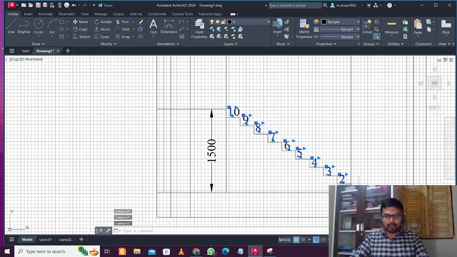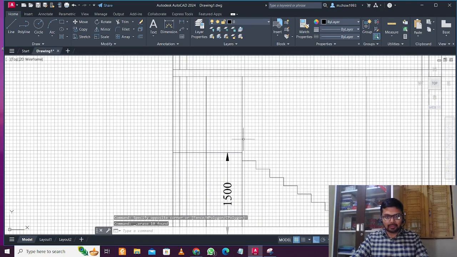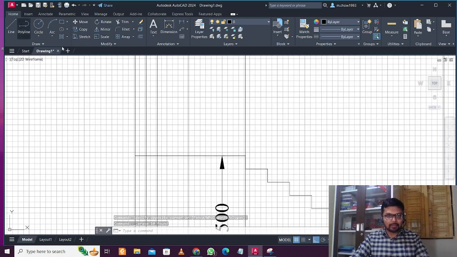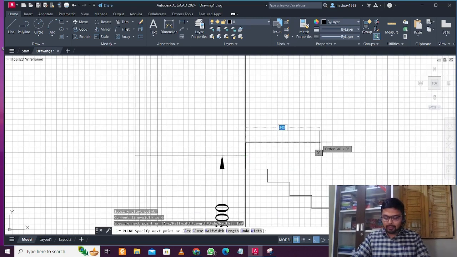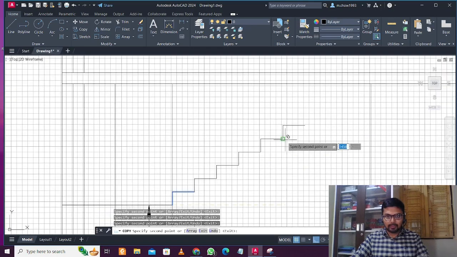Sometimes this gets a little bit confusing, so you have to have a little bit of practice, otherwise you can mess up. So use another polyline for this, 150 and then 250. Let's see how this goes. 1, 2, 3, 4, 5, 6, 7, 8, 9, and 10.